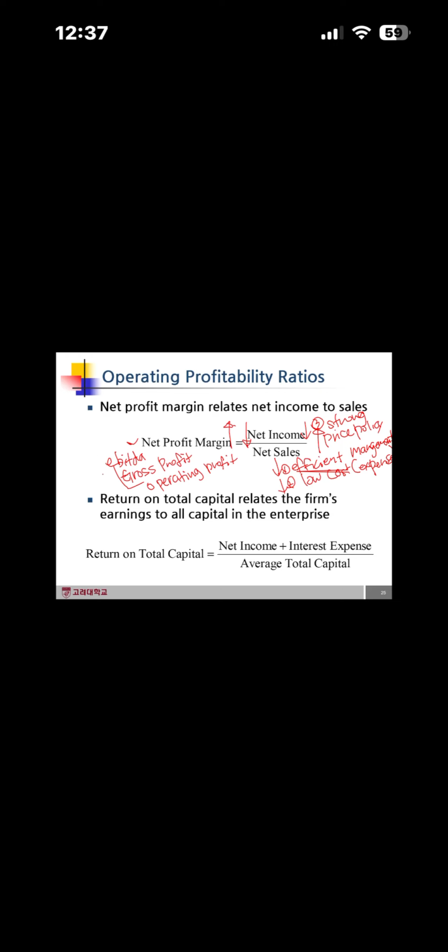Okay. In this case, they will have a lower margin, even though they generated a lot of cash, because they have non-cash expenses such as depreciation and amortization. In this case, you can use EBITDA, earnings before interest and taxes, plus depreciation and amortization. So you add back these non-cash expenses to reflect the company's real profitability.